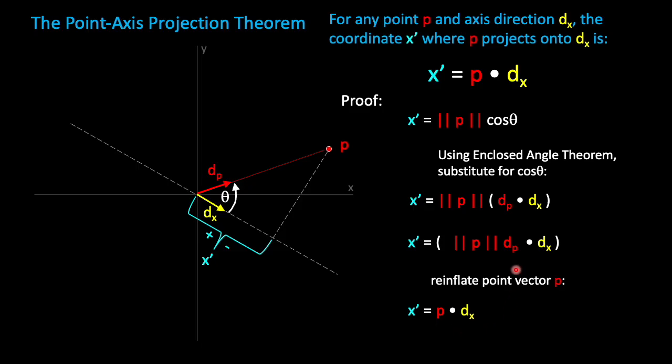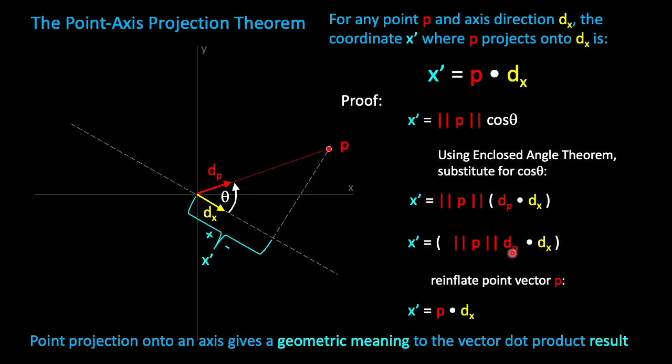And we're really just doing something backwards that we can always do with a vector or a point vector, and that is to factor it into its length and its direction. What we're doing is the opposite here. We've got its length and its direction, and we now want to combine those through scalar multiplication, and that will reinflate the original point vector P. So this is our result. It wasn't that difficult to arrive at.